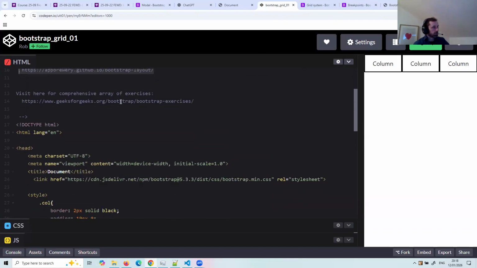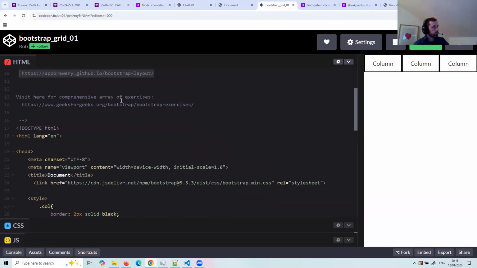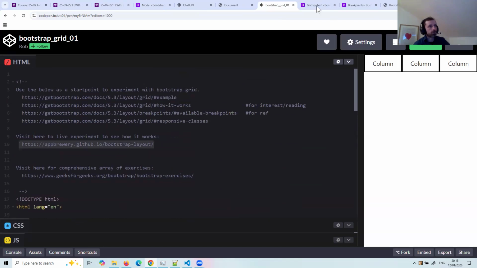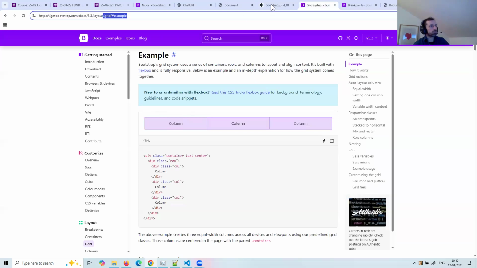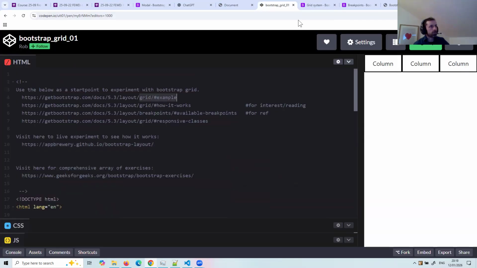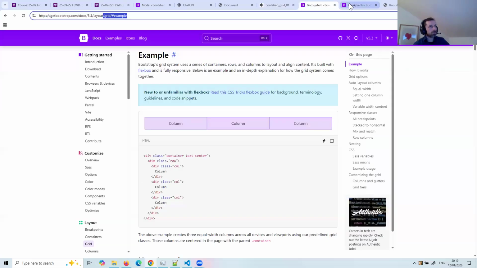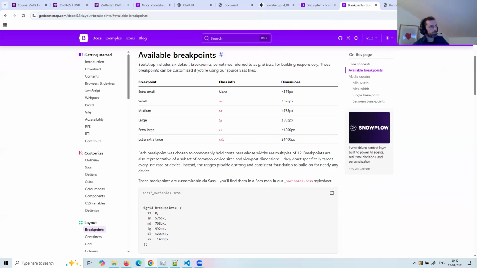So, what this is saying is just go to these sites here and we'll have a look. So the grid system, that's the slash example. Am I right with that? Bootstrap grid example, yeah. And the breakpoints, available breakpoints are here. Okay, so about 10, 15 minutes, maybe 10 minutes me yapping on, and then let's give you 10, 15 minutes to play with it, get a handle on it, and then with more time, I think you'll master it relatively easy.